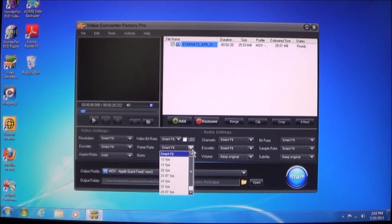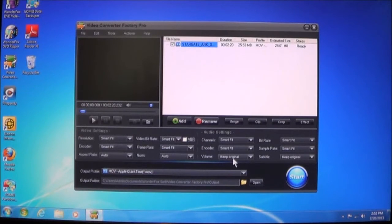You can choose frame rates. You can choose if you want to use PAL or NTSC — for North America, NTSC is standard; for other countries around Europe and so on, they use PAL. You can do channels — choose how many channels the audio can use. You can choose the bit rate; again, the higher the bit rate, the larger the file but the better the sound. Sample rate is the frequency of how often samples are taken — the higher the sample rate, the better the sound quality, but the bigger the file will be.